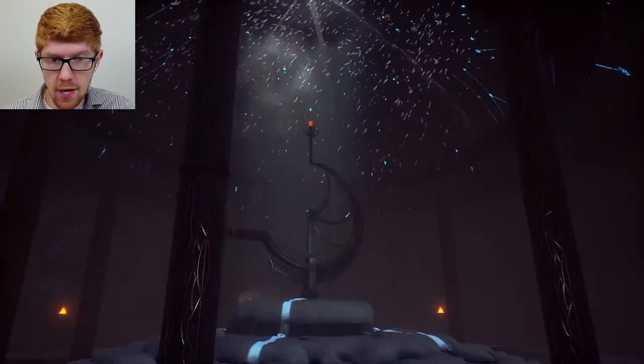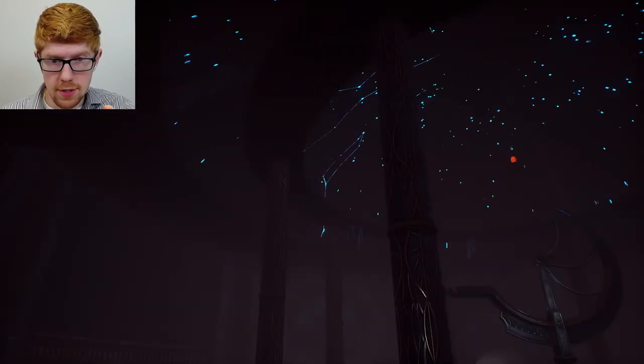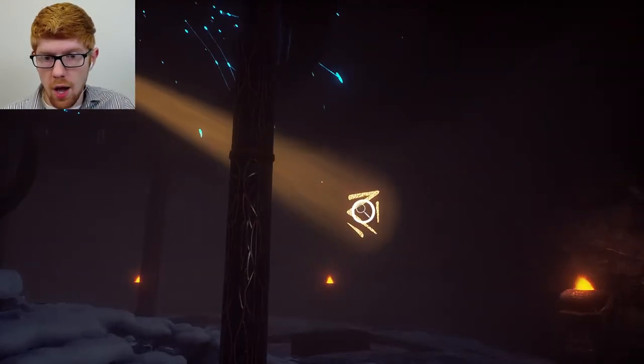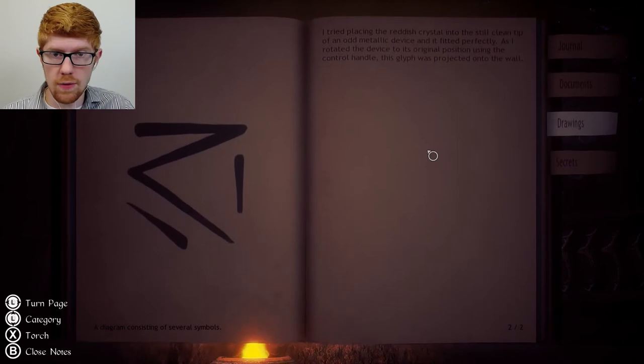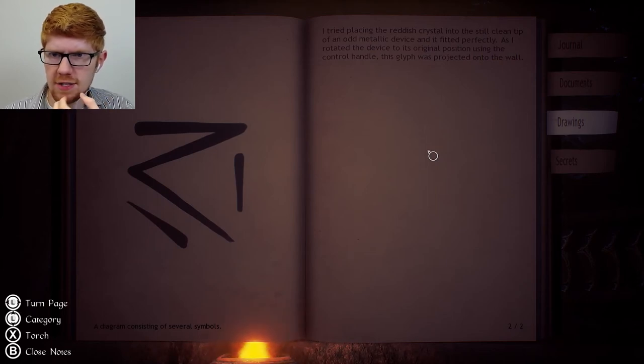Uh-oh, oh no. Oh geez, I think I'm safe. But that's very scary. Oh wait, oh no. It's closing. Oh, cool. It's probably got much warmer in here, I gotta say. I've noted down the glyph, good. Oh, hello. A plate with a diagram consisting of several symbols. I tried placing the reddish crystal in the still clean tip of an odd metallic device, and it fitted perfectly. As I rotated the device to its original position using the control handle, this glyph was projected onto the wall.